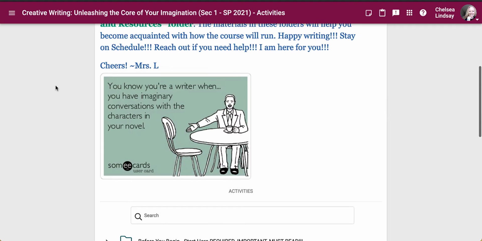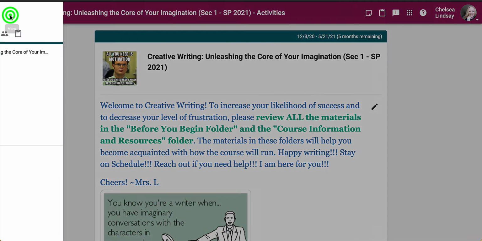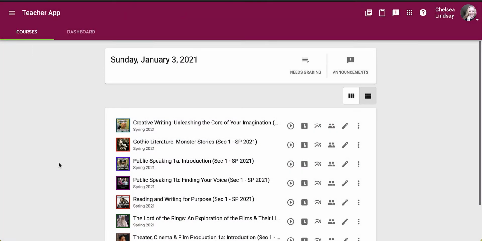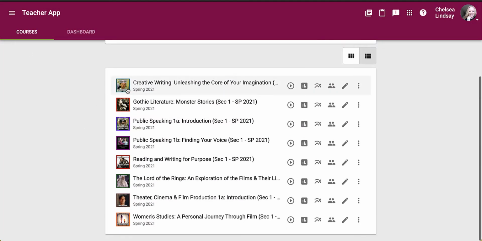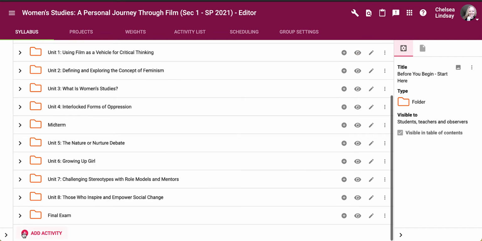So then we're going to look in the course that I need to go ahead and set up and look at the steps on how I get all of that stuff into this course, and all of these courses for that matter, quickly and efficiently. So we're going to jump right into the editor. And the very first thing I'm going to do is say add activity.